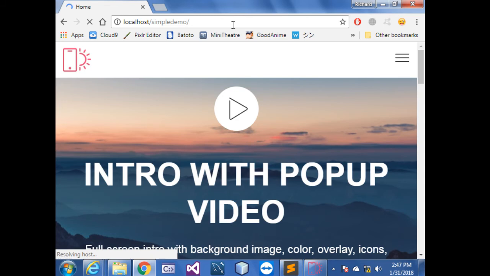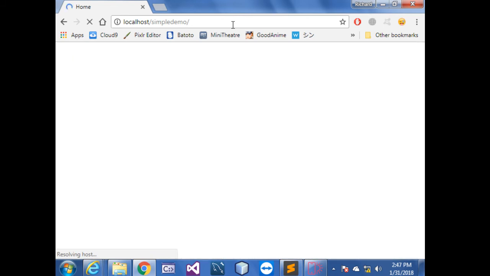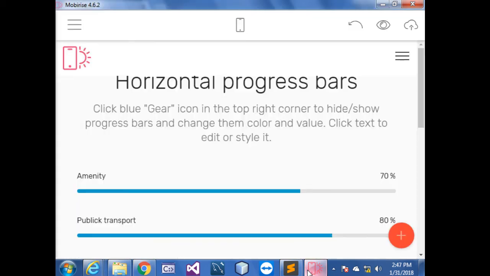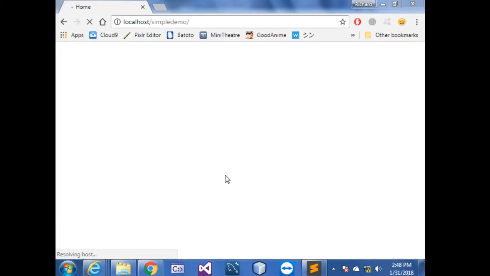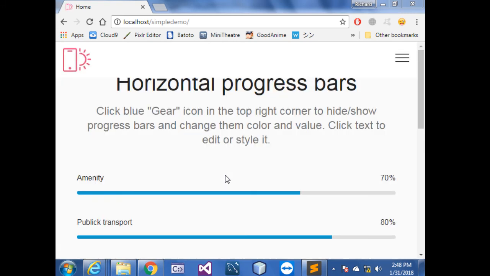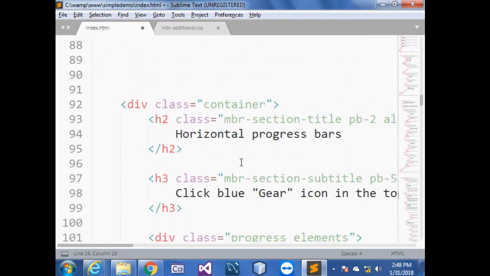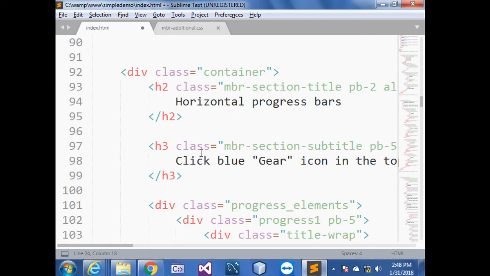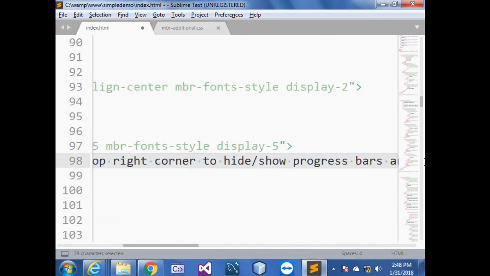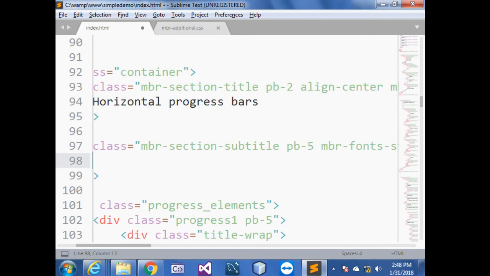So let's close this one. We don't need this. Okay, so we have the progress bar in here. So what we will do is, instead of adding this progress bar, we don't need this.